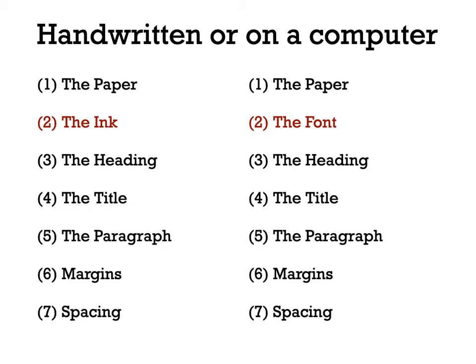The paragraph. Skip one line after the title and start typing on the next line. Indent the first word by using the tab key on your keyboard. Indent means to leave some space at the beginning of the line. Type your paragraph without entering line breaks at the end of each line. The computer will do this automatically. Only enter a line break at the end of the paragraph. So when you want to move on to another paragraph, enter a line break.